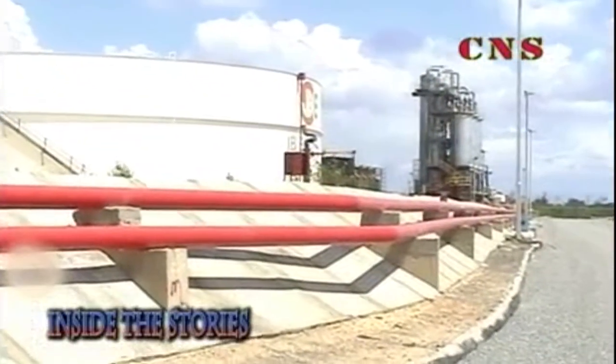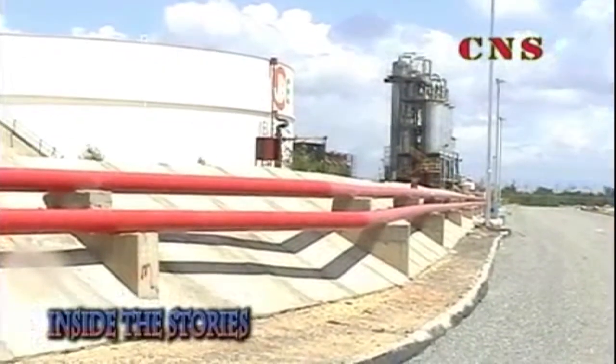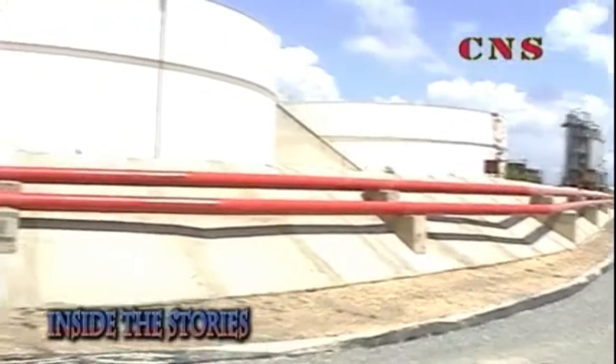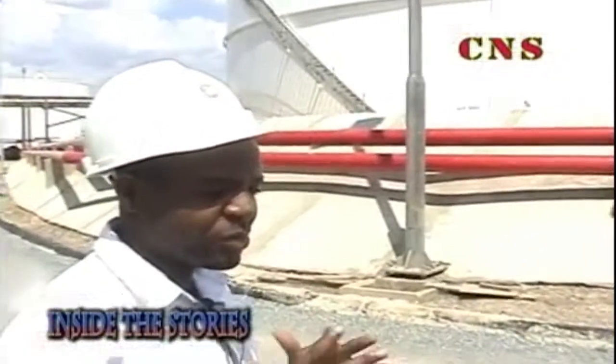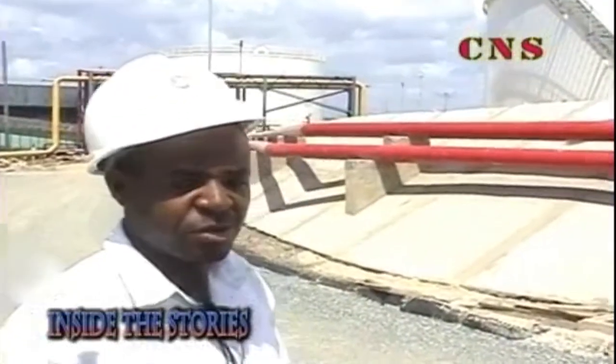Now that molecular sieve contains zeolite, and the zeolite itself is made of potassium aluminum silicate, and what that really does is act as an absorbent, and it really takes the water out of the hydrous solution. The chemistry behind all of this is that the zeolite has certain pores. You expect that it would absorb the water molecules because the water molecules are much smaller than the alcohol molecules. So the alcohol molecules are fed through the bed because they are too large to pass into the zeolite pores.